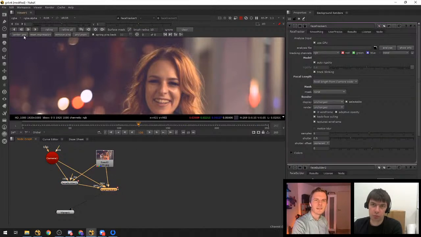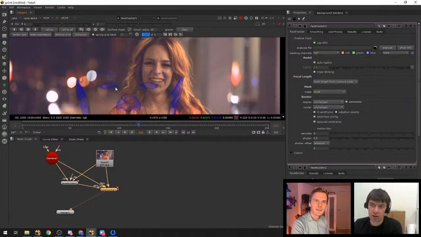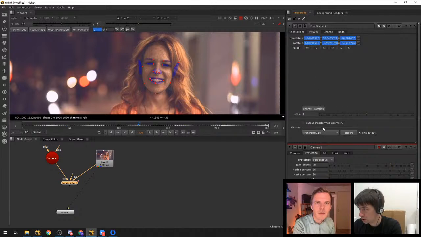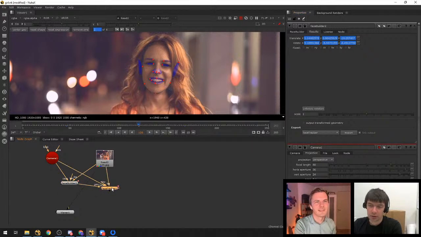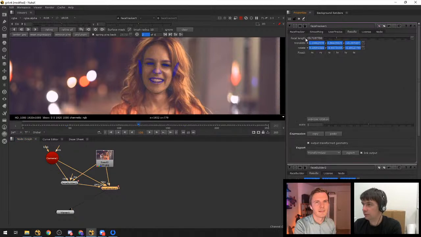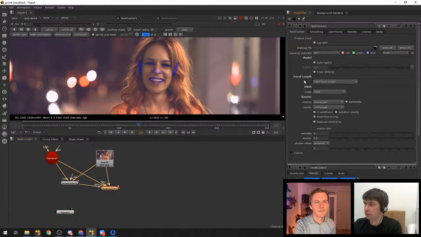So now in FaceTracker we can do basically the same, repeat this keyframe, but now in FaceTracker. Is there a way to grab that data? Like it's a bit strange to just set up a few frames. That's why in FaceBuilder there is a way to export the results to FaceTracker. Yes, and here we can export it. Will it link the focal lengths as well? Yep. FaceTracker pixel, yeah, everything is okay.